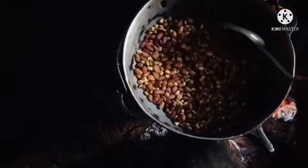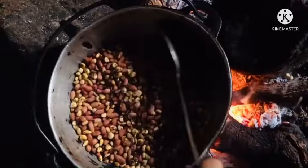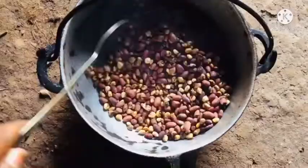So this is our corn here. It's getting a little hot in this kitchen. I will show you when it gets ready. The color of the corn and the groundnut has changed. So this is how it's going to be like. I will stir again for another 10 minutes and then it will be ready.